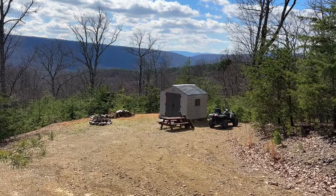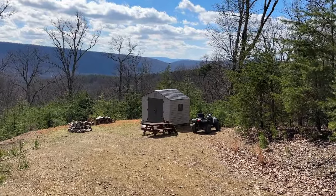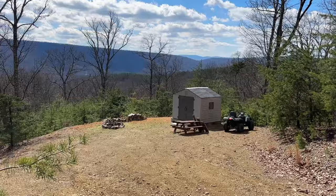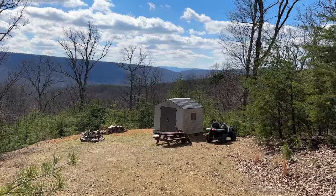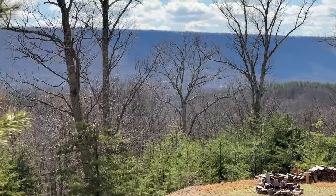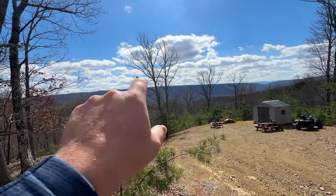Kenan Shanholtz here, West Virginia Land and Home Realty, and today we're taking a look at lot 242 in Bluffs on the Potomac, Romney, West Virginia. This is a 24-acre lot here in the Bluffs, and as you can see you've got this fantastic view facing due south. You're looking at Romney Mountain — that's the close mountain — and the town of Romney is just on the other side.